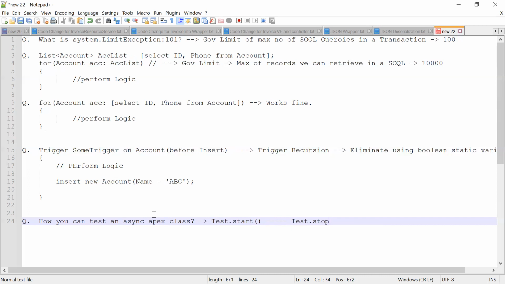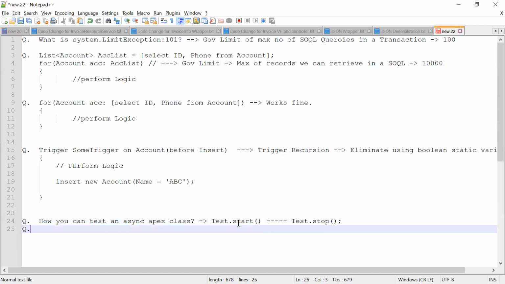If you are testing a future method, is it mandatory to use this? Yes, it's mandatory. Are you sure? Don't guess. No, I'm not sure.